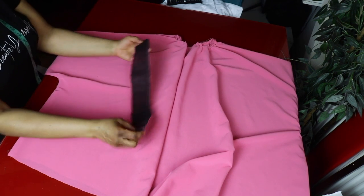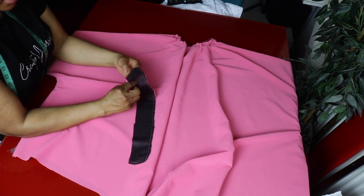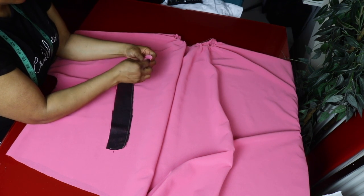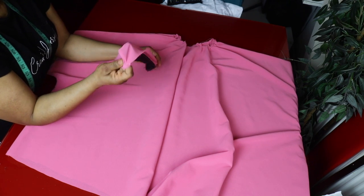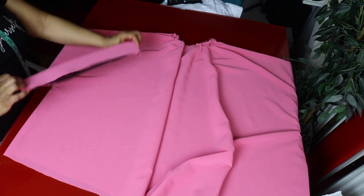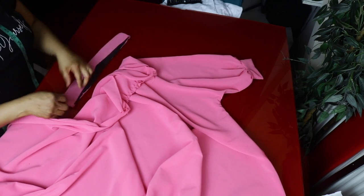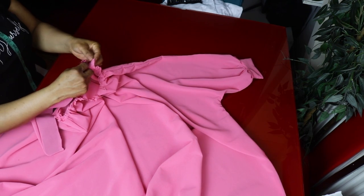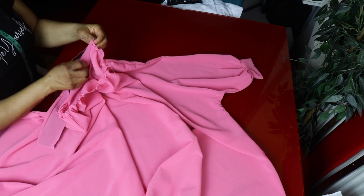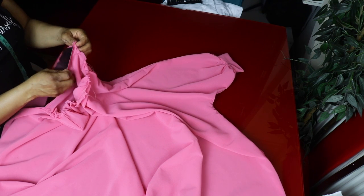I've also sewn the neck band. I ironed interfacing on one side. So I stitch it here. I will turn this inside out. So we attach it to the neckline. I make sure I iron it before attaching it. We place this inside like so. The right side of the neck band is facing the wrong side of the dress.